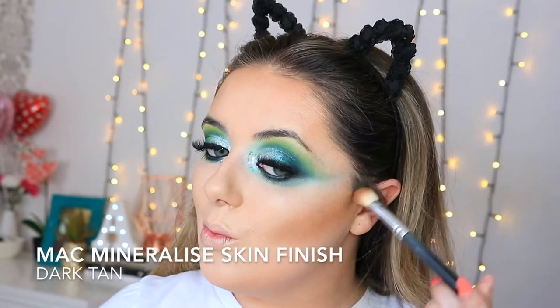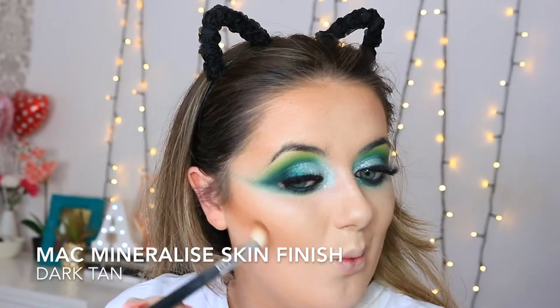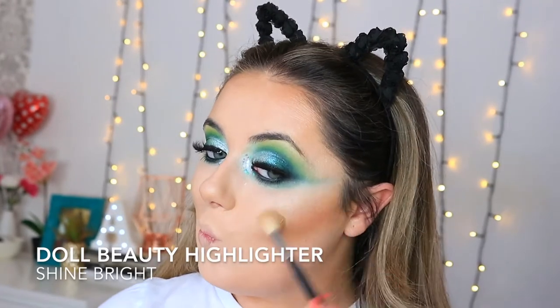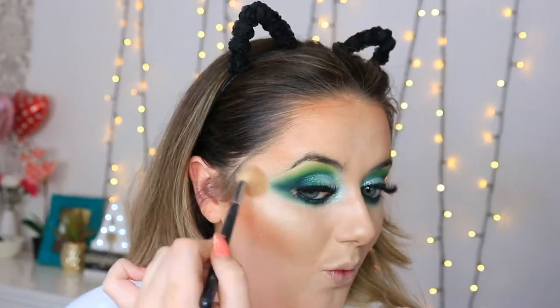Then to add a bit more depth and slight contour to those areas, I'm taking the Mineralise Skin Finish in the shade Dark, just on a little smaller brush, and then also running that up the sides of my nose just to bring some dimension back to that area. Next it's highlighter time, so I'm taking the Doll Beauty Highlighter in the shade Shine Bright and just popping that in all the usual spots using the Morphe M510 brush.